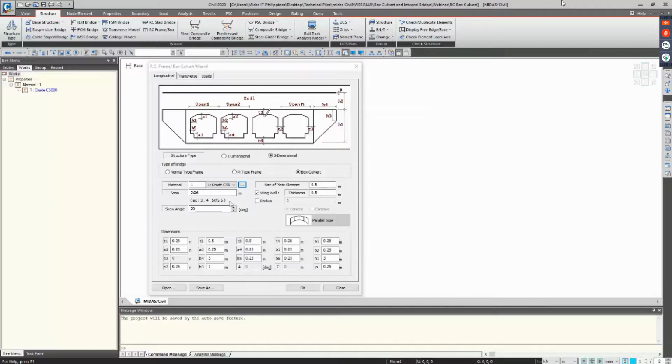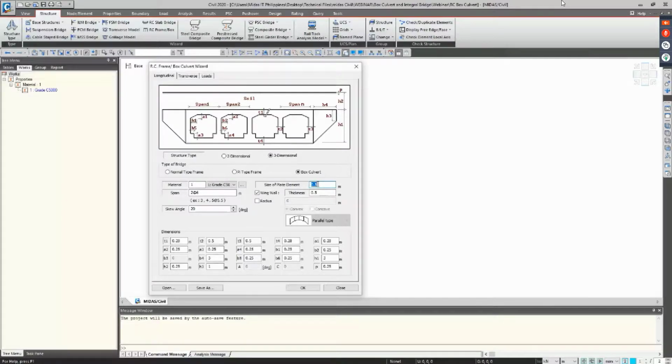And then you need also to define the size of the plate element. The size of the plate element comes into the picture only for 3D models. The size has to be decided based on the accuracy of the results expected. For example, we have our plan and elevation of our culvert. Based on that, we can see that 0.5 meter is the right size, or this size of our mesh would suffice for the analysis that we need as for the finite element.